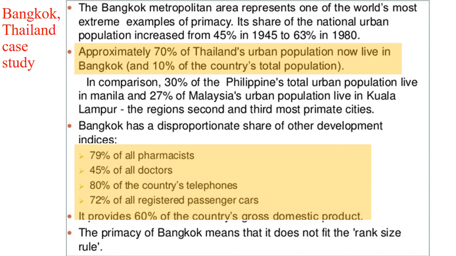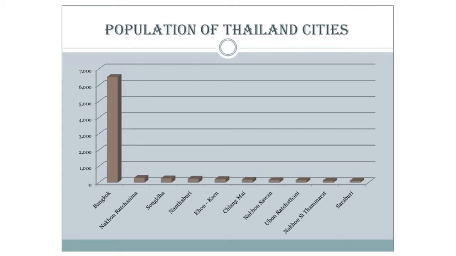Bangkok is an excellent example of a primate city. This is another kind of visual display, and this is an almost exaggerated example, where you've got this one place that's really significantly larger than anything that comes next. You might see less of a stark contrast oftentimes. Really, any time that largest city is more than twice the size of the next largest city, that's enough to qualify it as a primate city.